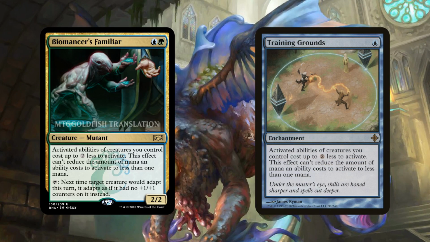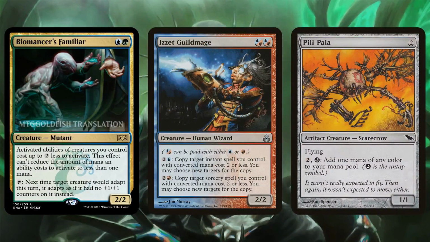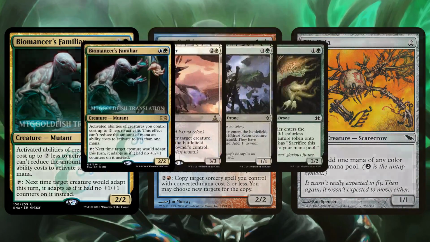Yes, it is relevant for Standard with the Simic adapt mechanic, like your adapt costs are less, you can adapt even with counters, but what I really want to be doing with this card is playing it in Modern and going crazy with Izzet Guildmage. If you have Izzet Guildmage and something like a Ritual, you can just go infinite with Desperate Ritual or Pilla, you can do all kinds of things by untapping it, going infinite that way.